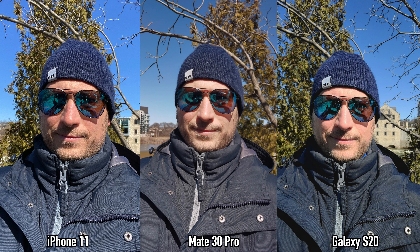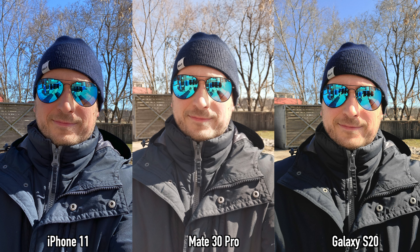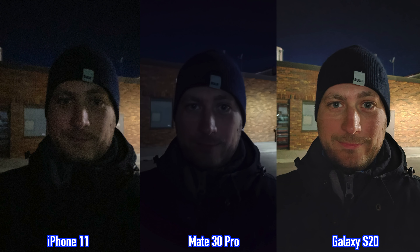For this recording I'm using the front-facing cameras on the iPhone 11, the Huawei Mate 30 Pro, and the Samsung Galaxy S20. The videos don't look identical because I have one phone in the center and the others to the left and right. With the iPhone 11 and Galaxy S20 we can record in 4K with the front-facing cameras, whereas with the Huawei Mate 30 Pro we can only do 1080p. This is how a recording from all three devices looks with front-facing cameras on a sunny day.